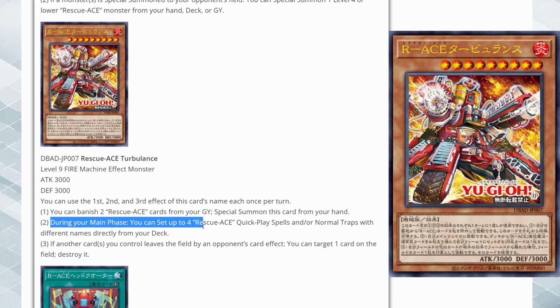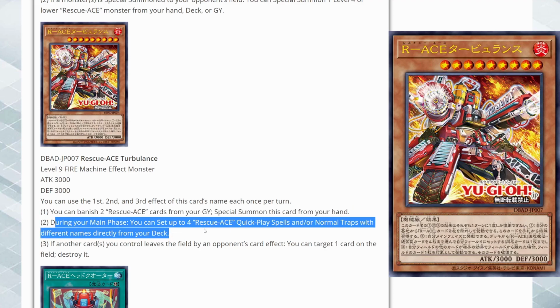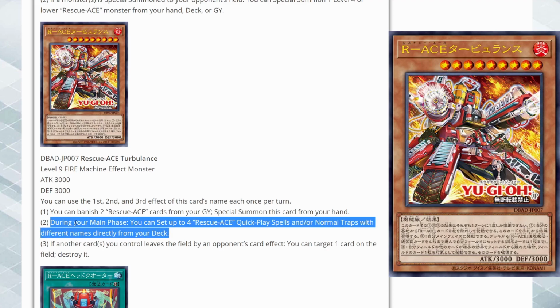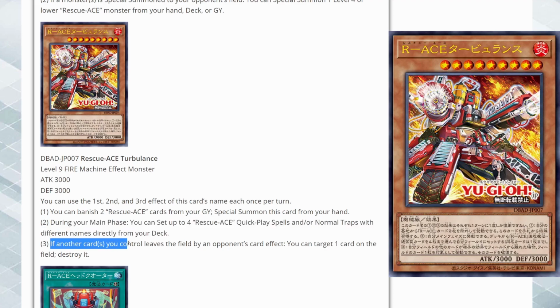During your main phase, you can set up to 4 Rescue Ace quick play spells and/or normal traps with different names directly from your deck. So being able to just set a bunch of cards, that's really good. Of course, it's going to depend what those effects are, but just being able to set 4 from your deck, really good. Yeah, I'm guessing they have to be not overly strong or anything, but we're going to have to see there.